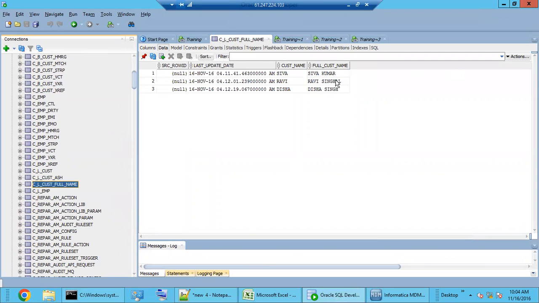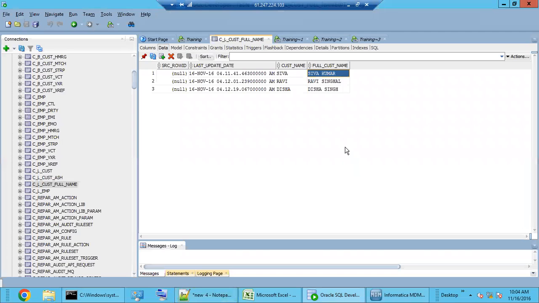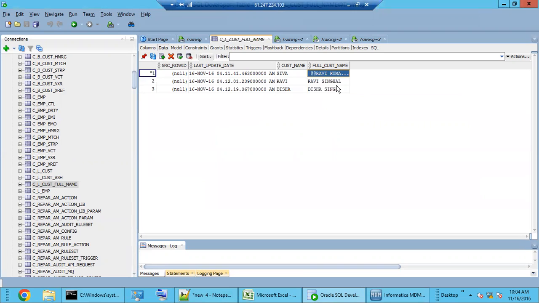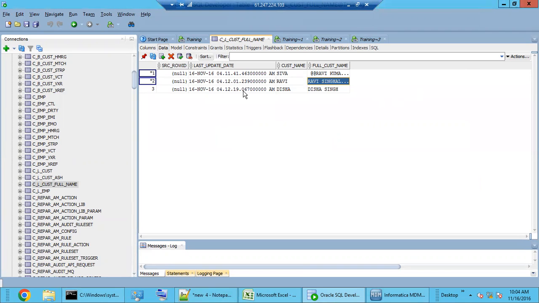Okay, in full name, suppose we had something like this. Let's pass this one and see what we are getting. In full name, by mistake, suppose we gave it like that, and here I am giving dot dot dot. Let's save it and see.